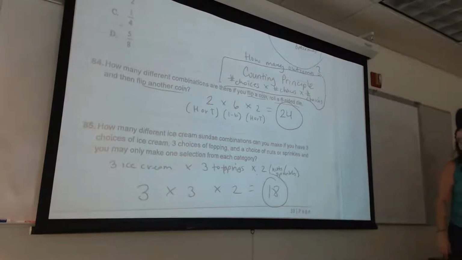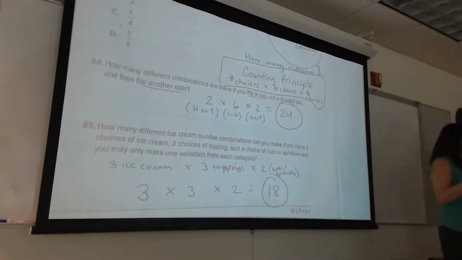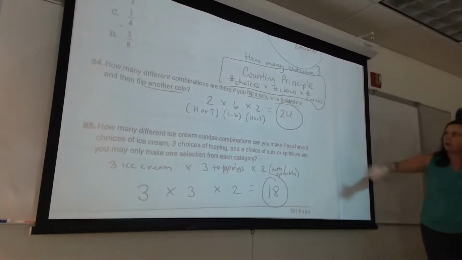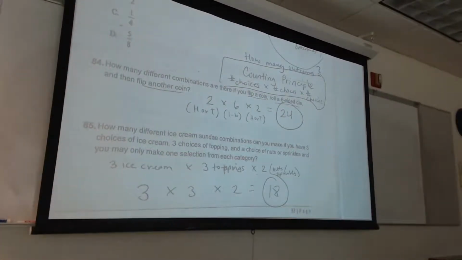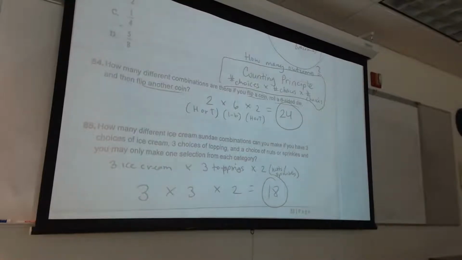Like number 85, a classic kind of problem, like making a sundae or making a sandwich, all that kind of stuff. How many outcomes? Counting principle. And that's another really quick question if you get one of those. Like I think there's one about how many different outfits he can make if he has 5 shirts, 2 pairs of pants, and 3 pairs of shoes, or whatever like that. So you're choosing how many outcomes there could be.